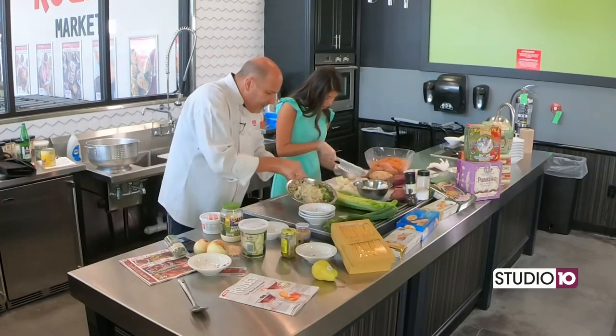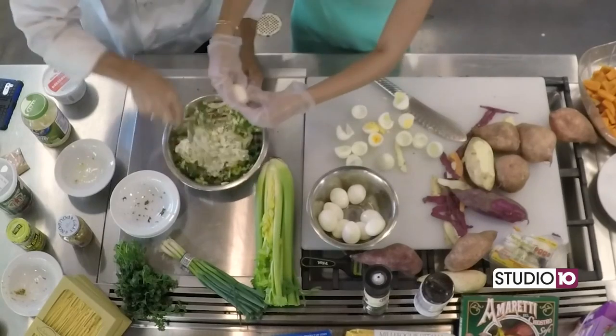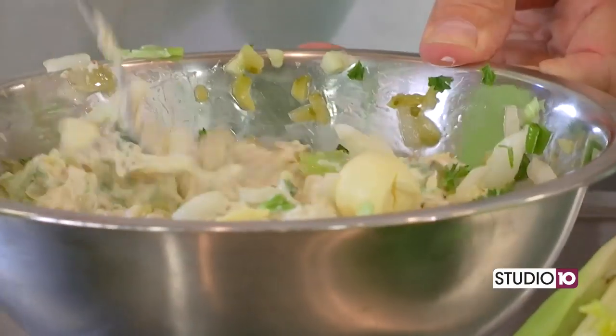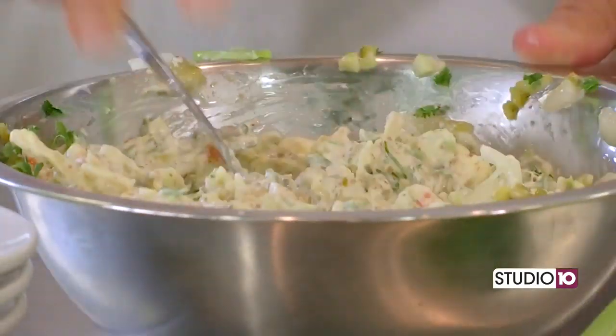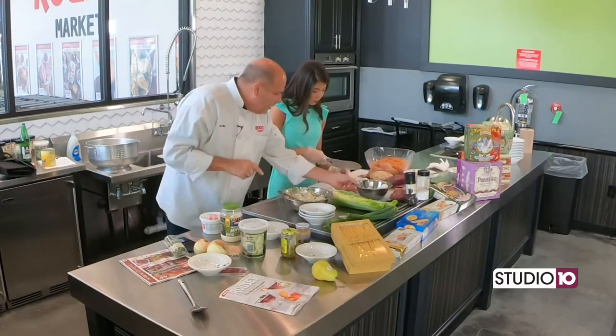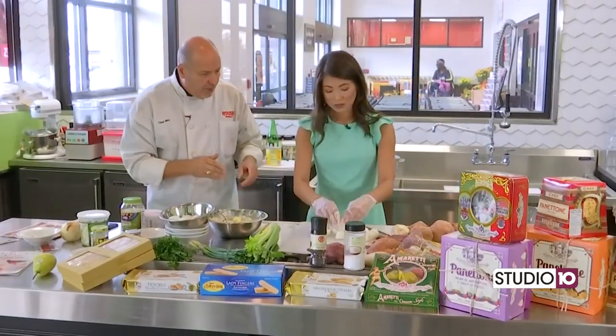Can y'all see the mayonnaise and the mustard and the egg yolks really getting in there? All right. So after we do all this, we add this to our sweet potatoes. To the sweet potatoes, right. And that'd be enough right there. After that, we're going to cut up the egg whites.